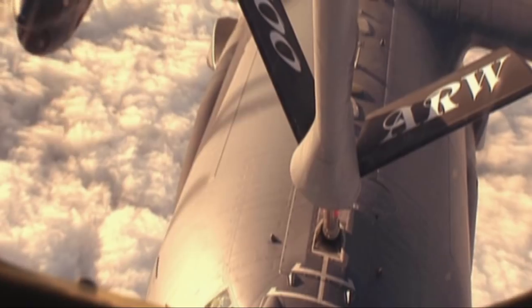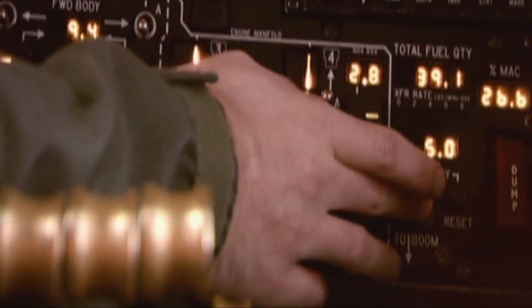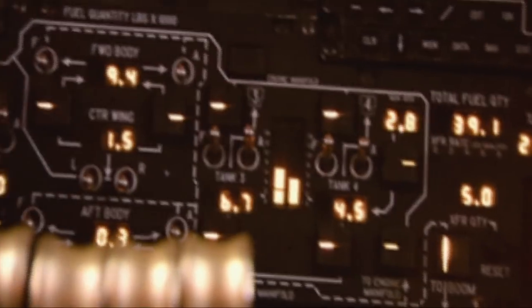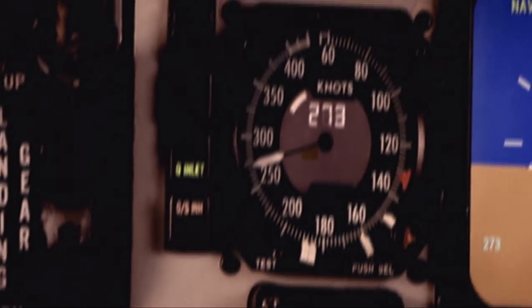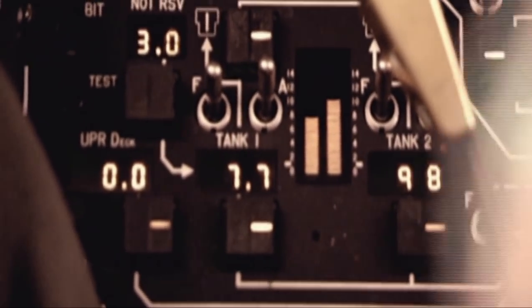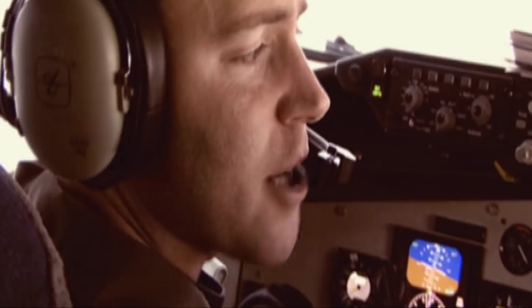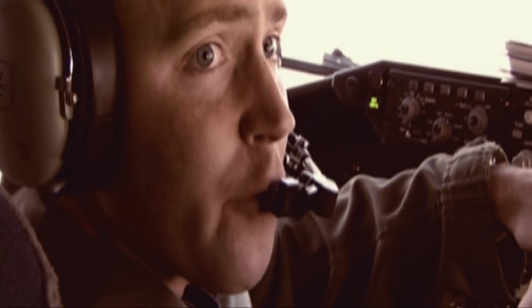When the boom locks, it completes an electrical circuit between the two planes. Now the pilots take over. The Stratotanker can transfer a staggering 4,000 litres every minute, but moving that much fuel that fast is a massive threat to the stability of the plane. This is what we call a fuel panel, and each number stands for the amount of fuel in that tank. What we do is look at the tanks and say, OK, let's take a little out of this tank and give it to him. We can actually stop the fuelling and go to another tank while he's in contact, which makes things a little easier. However, we have to watch the centre of gravity to make sure we don't give too much fuel from the rear of our plane — or our plane does this — or too much from the front. So you're constantly monitoring everything.